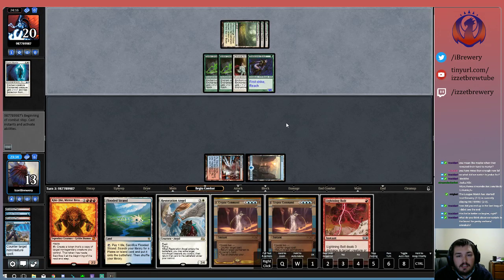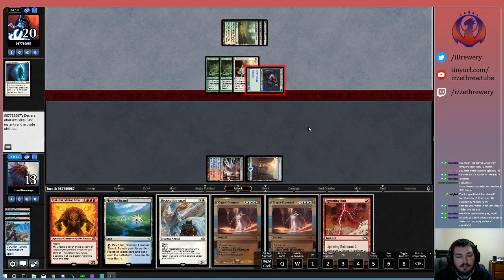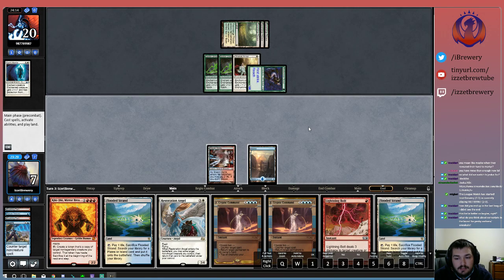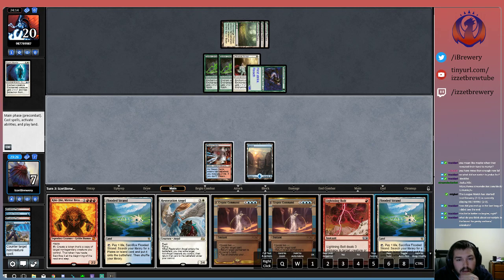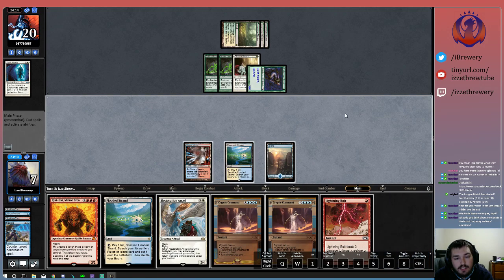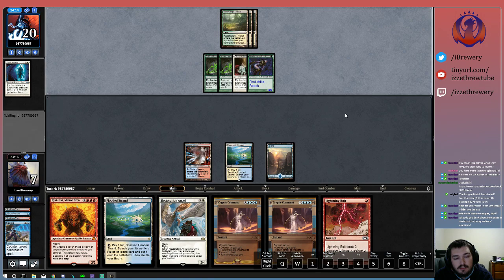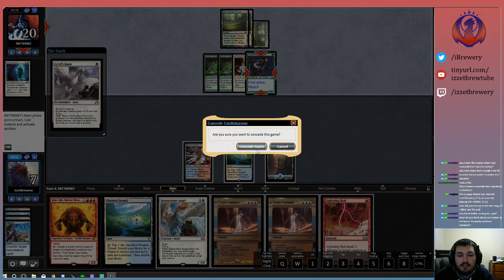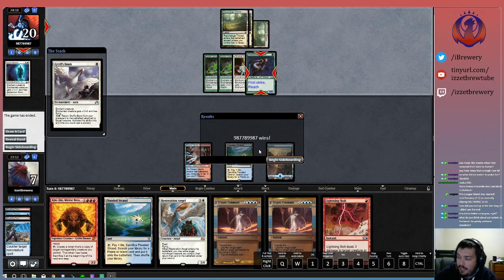I guess the Ethereal Armor is the bigger threat. 6. I can't crack fetch lands. I'm basically dead. Let's see what we can draw. We just need 1 more mana.